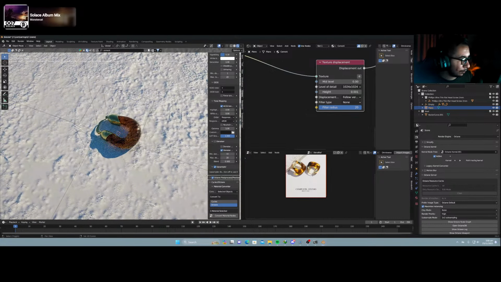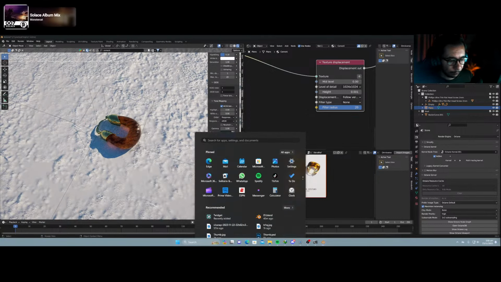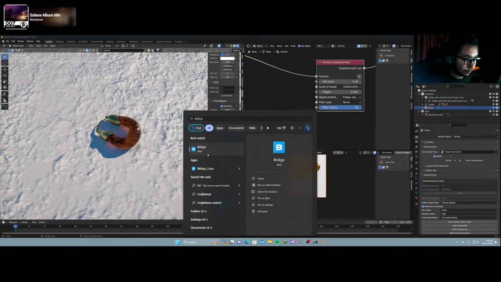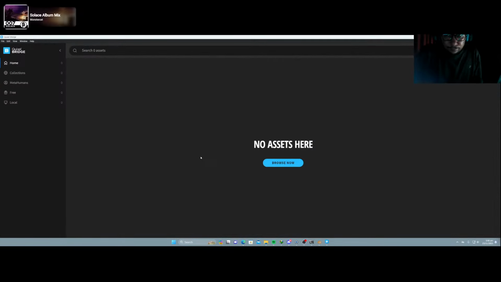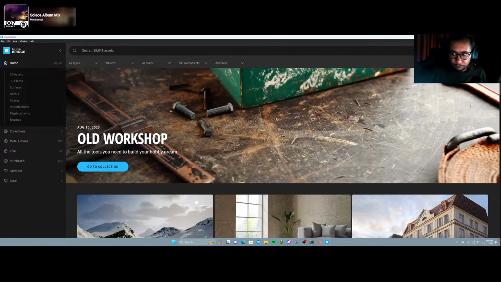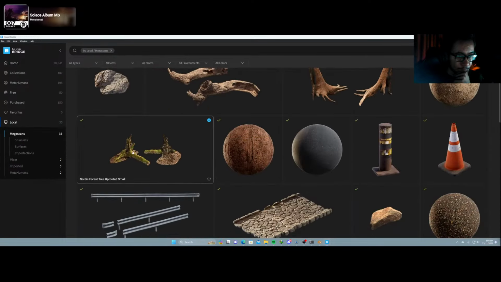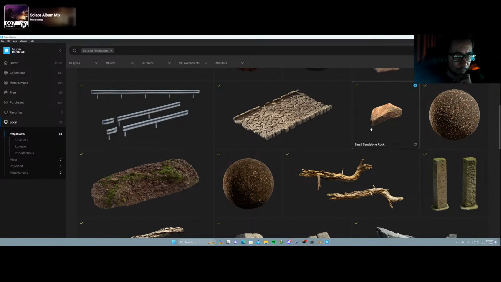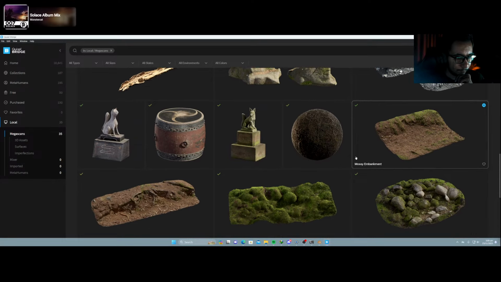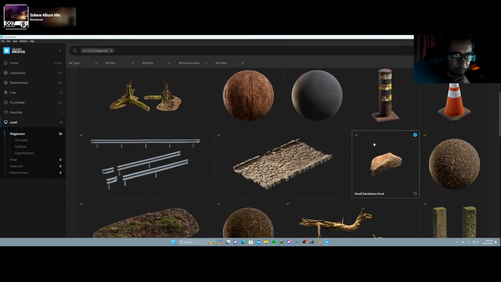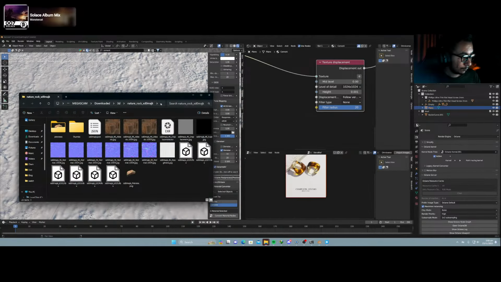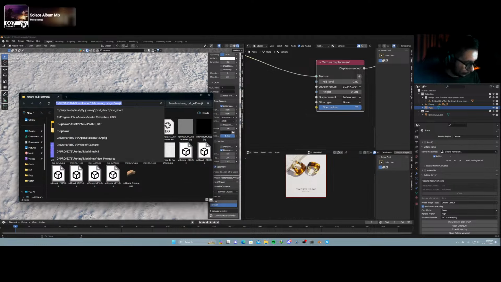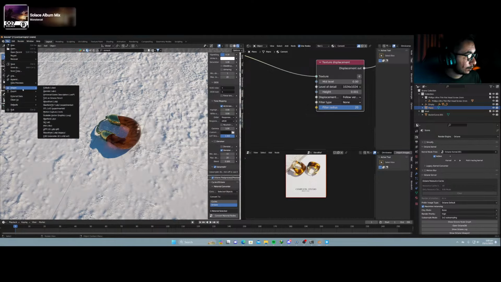So for that, we might even use something from Bridge. We can use this. I'll go to Files, just import.